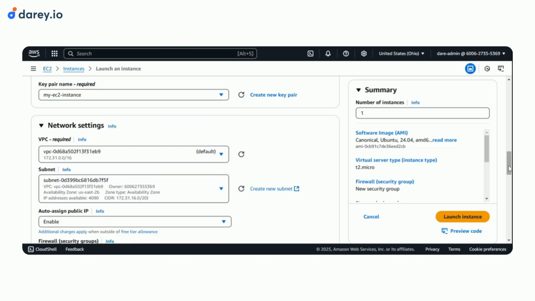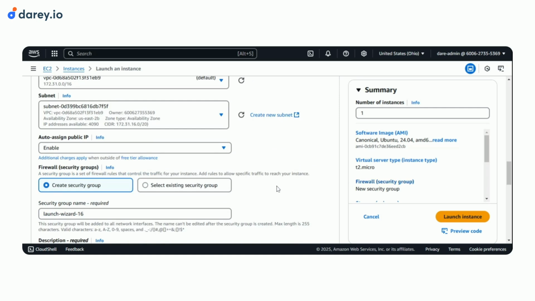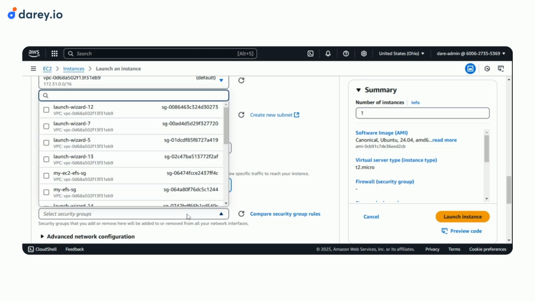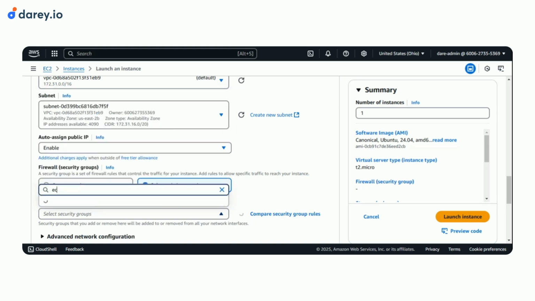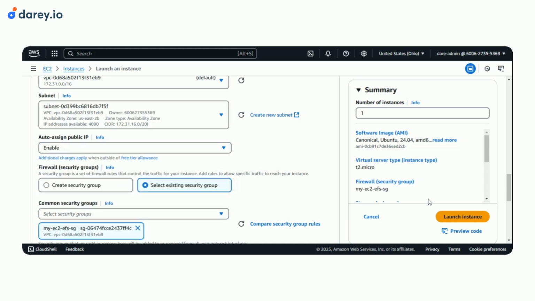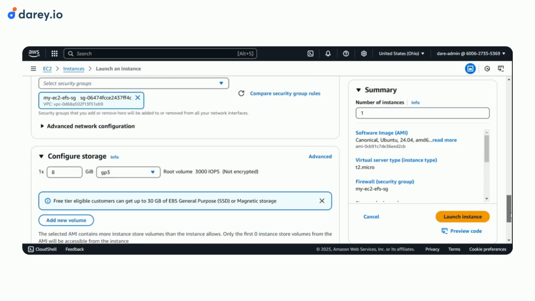Network, ensure it's in the same VPC as EFS. Security group, select My EC2 EFS SG. Click Launch, wait for the instance to initialize before proceeding.